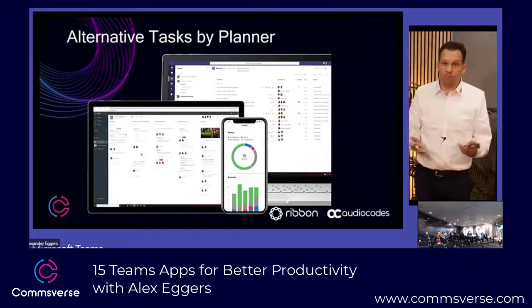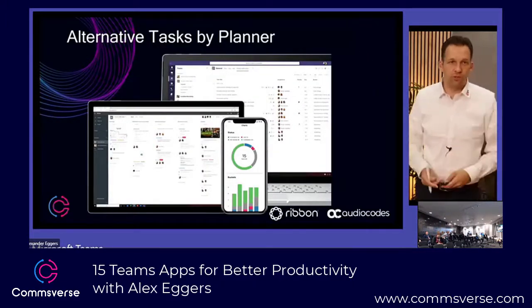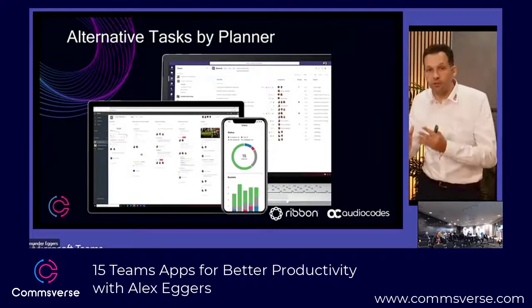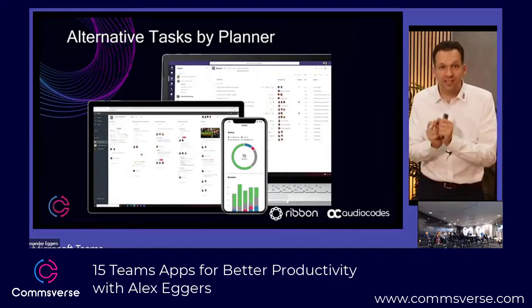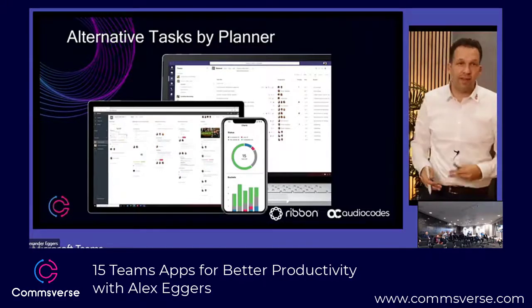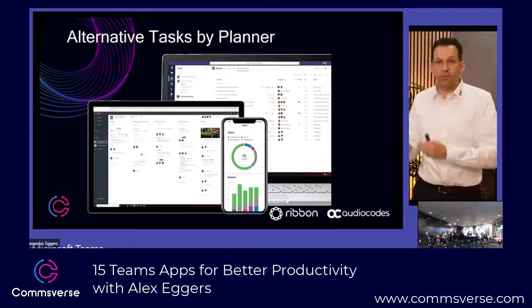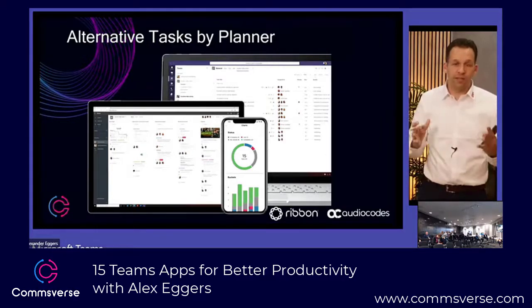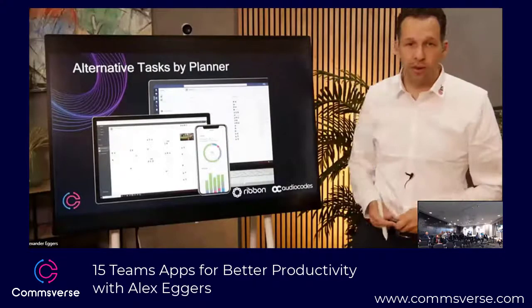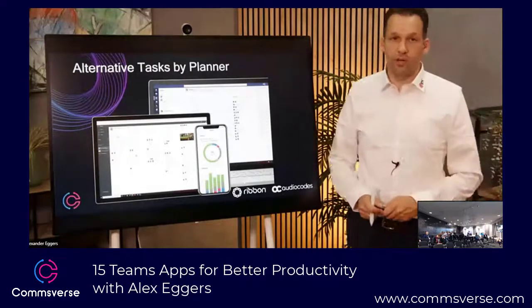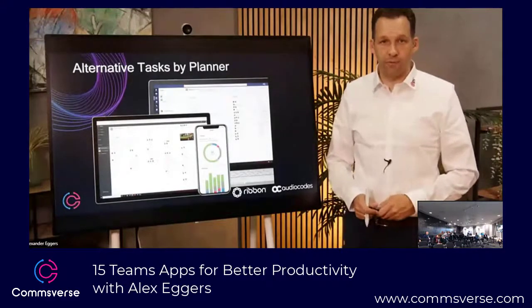Yeah, of course, the last point, I need to say this, you can also use the Tasks by Planner app. This is also a good integration within Teams. Of course, a good integration because we have the tasks assigned within this special app in Teams, Tasks and Planner, with your to-dos and with the Planner to-dos that are assigned to you. I know this is a great chance to have all together in one place. This is not working with Trello or Meistertask, of course. You can use this in one app together with To Do.